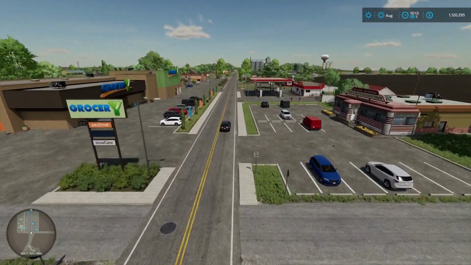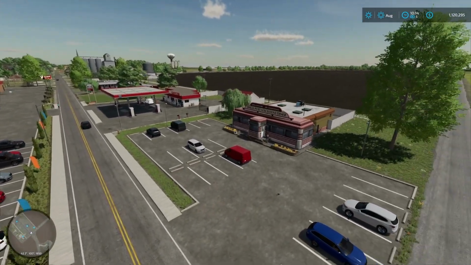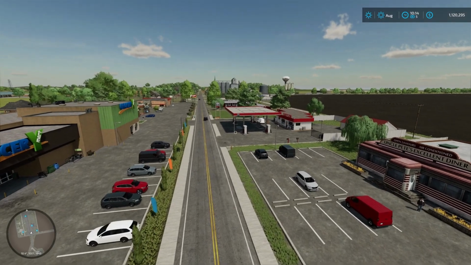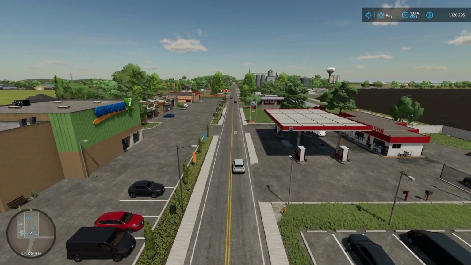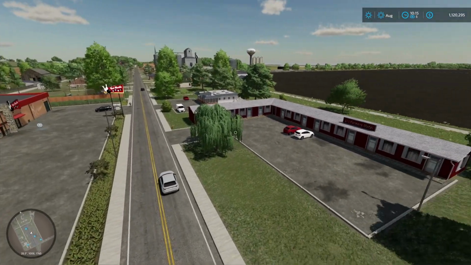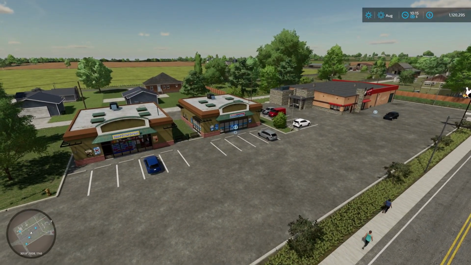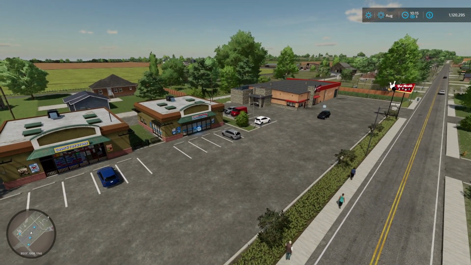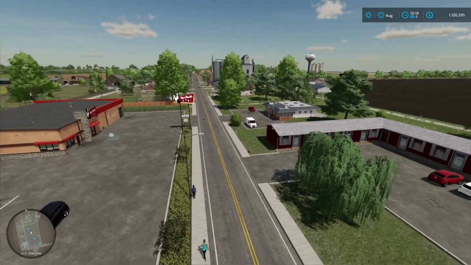So this is Main Street. You've got a grocery store sell point here and a diner sell point here, as well as a gas station. And if we fly up, speed up a bit. In this area we've got a motel. We've also got a laundrette where you can actually change what your character is wearing in game. We have another sell point there, a bowling alley.